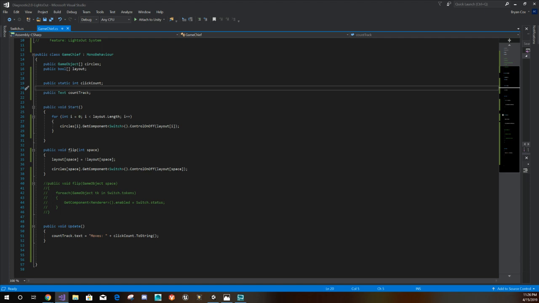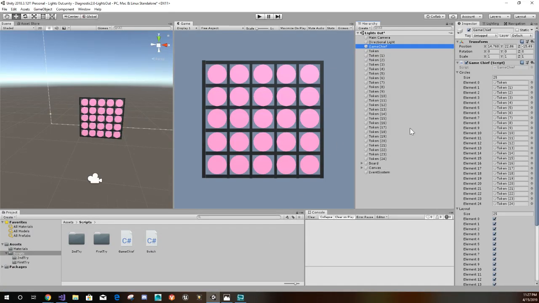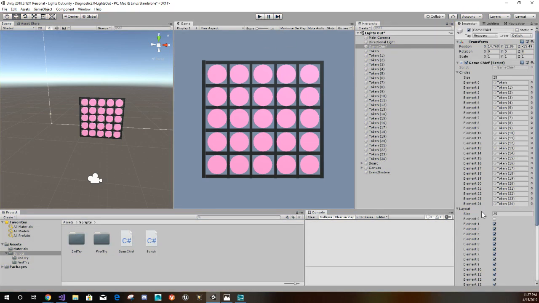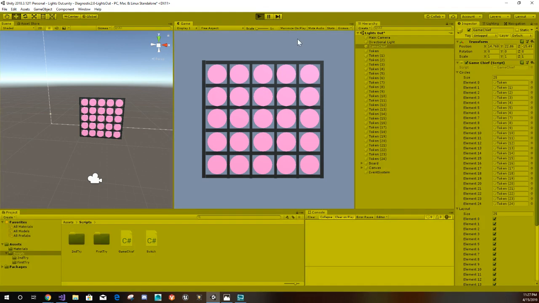Where am I at? To go back to the start function, this basically just does a check to see if it's on. If the bool is on, then it's going to cut the render off, and this only happens in the start. So you can set it up how you want to set it up. I'll show you right now. Element 0 right here is the top left one. I just unchecked it, so now when I hit play, it's going to start with it being off. Since it's only the start function, I can't cut it back on here while the game's running. It has to be every time it starts. So I'll cut this back on, hit play, and it stays on.